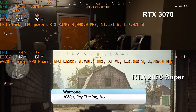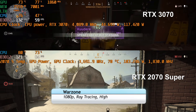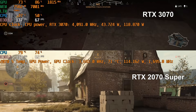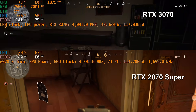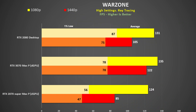The final game is Warzone, tested at high settings with ray tracing. It's one of the few games where the i7-10870H actually uses 45 watts, and the GPU is only pulling about 115 to 120 watts with poor utilization. Consequently there is not a lot between the 2070 Super and the 3070 at 1080p — only a 9% difference. But at 1440p this goes up to 44%, confirming the recurring theme we are seeing throughout.